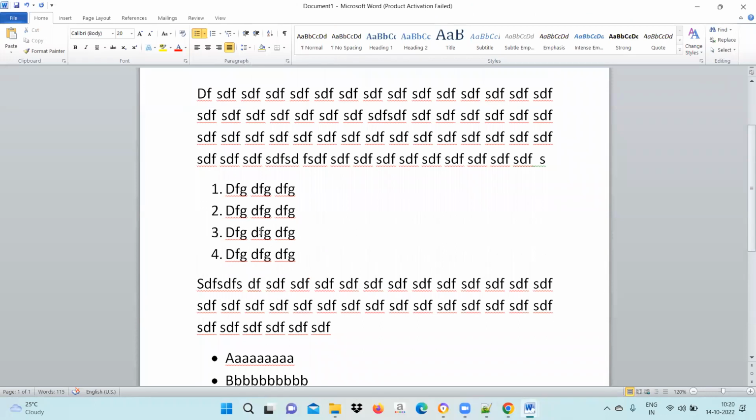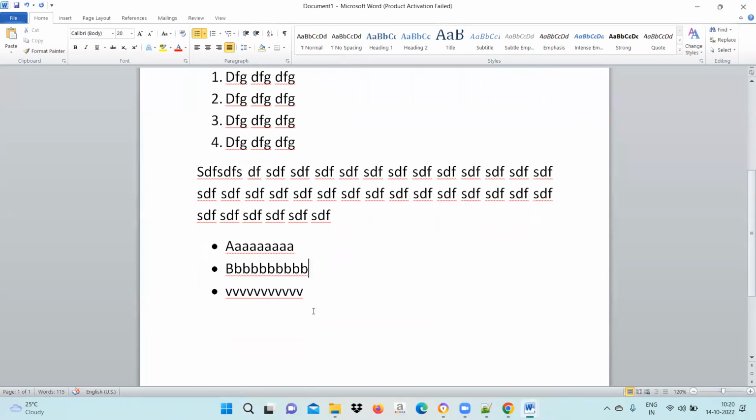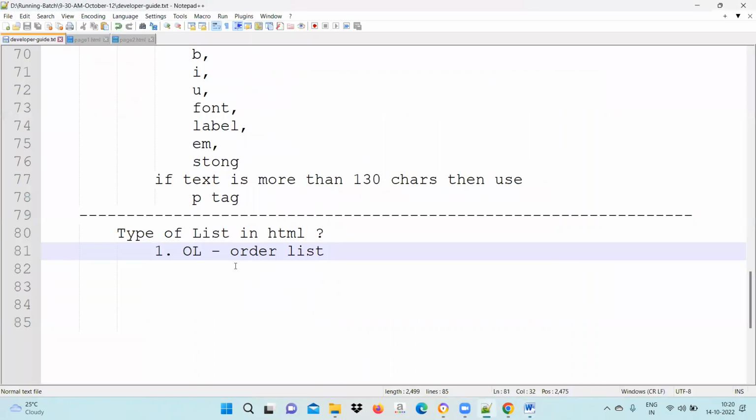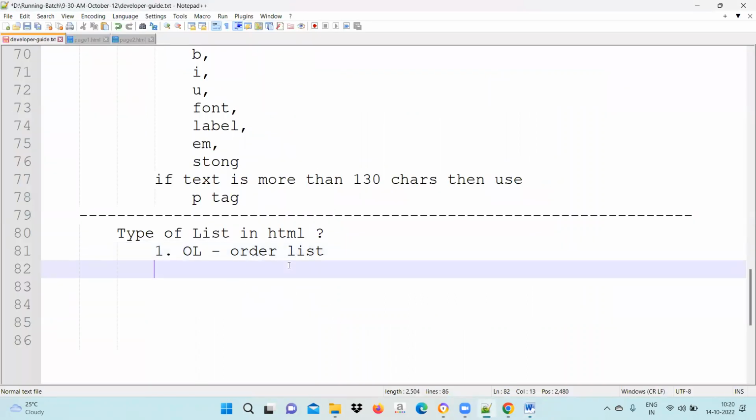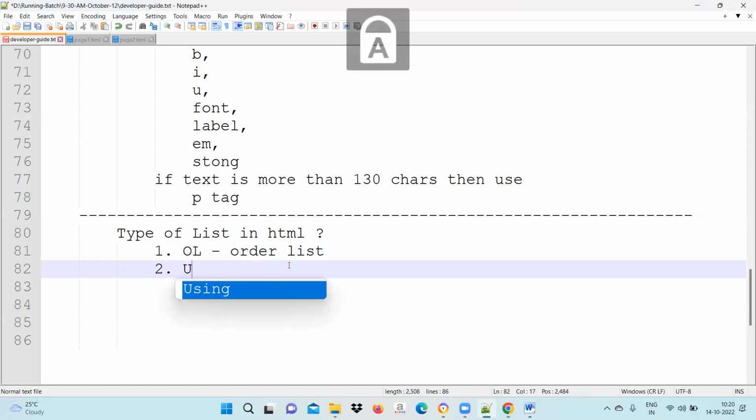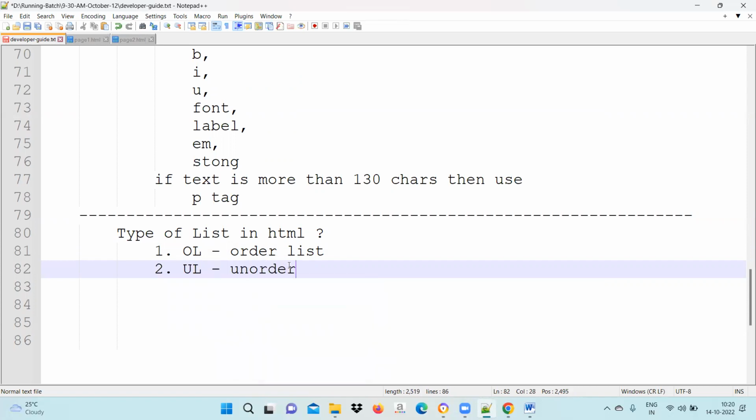Clear? What is an ordered list? You have seen it already on the internet. What is an unordered list? You have used it already. Now you have to implement it in terms of technology. So come to the developer guide and write here: ordered list, and the second one is called UL, unordered list.